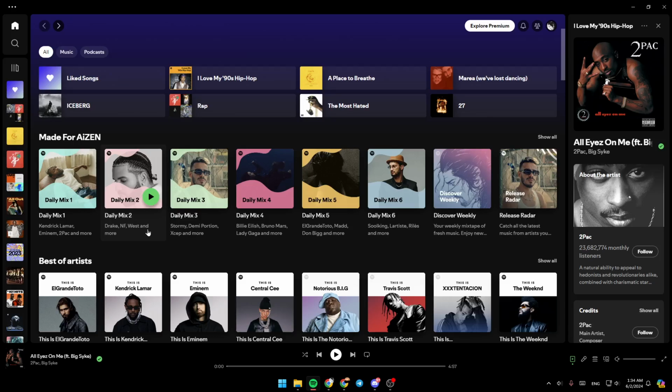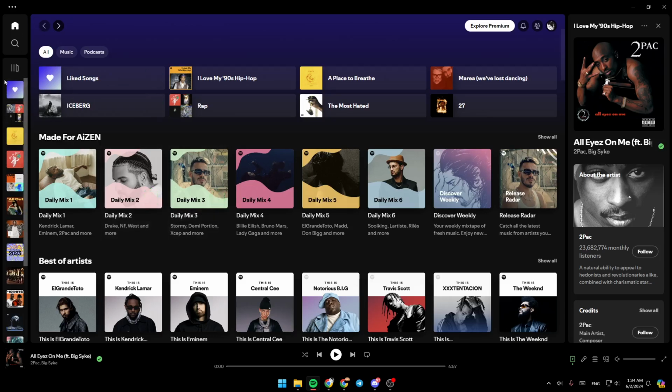In this video, I'm going to show you guys how you can apply a coupon code on Spotify. So if you want to learn how to do it, just follow the steps that I'm going to show you. As you can see guys, I'm right now in Spotify and this is how the homepage looks.